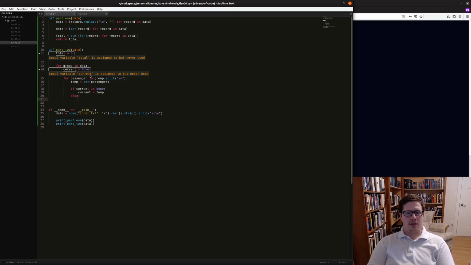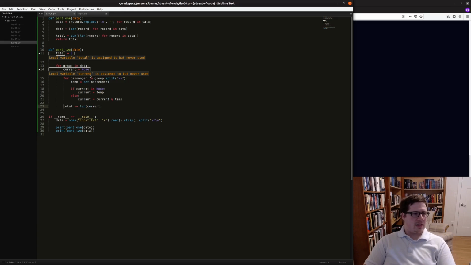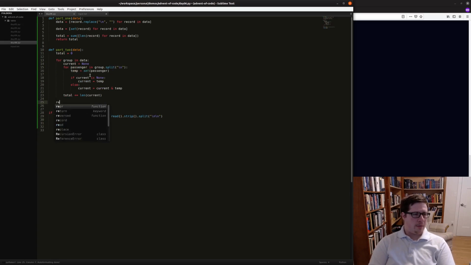Else, we want current to be what we currently have and the temporary combined, so that they overlap in terms of the values. Then we add to total, plus equal length of the current. Oh, this actually has to be tabbed out one, and then we return the total, just like that.